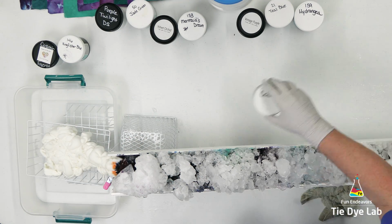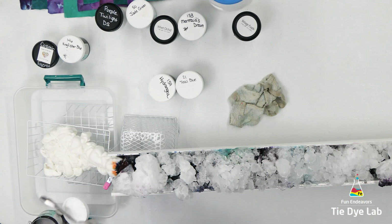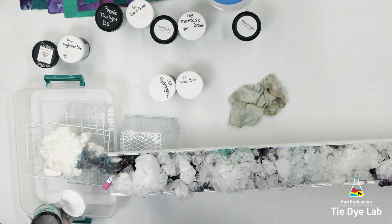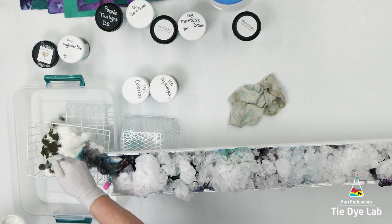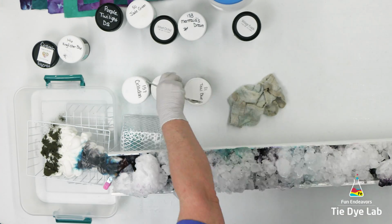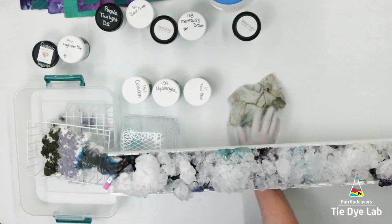I'm going to give the hood portion a quick spray of soda ash solution, and then over the top of the hood, I'm going to add Celadon, Hydrangea, and Teal Blue, which are all Dharma Trading Company colors. I'm adding a little bit of dry soda ash over the top and some ice.